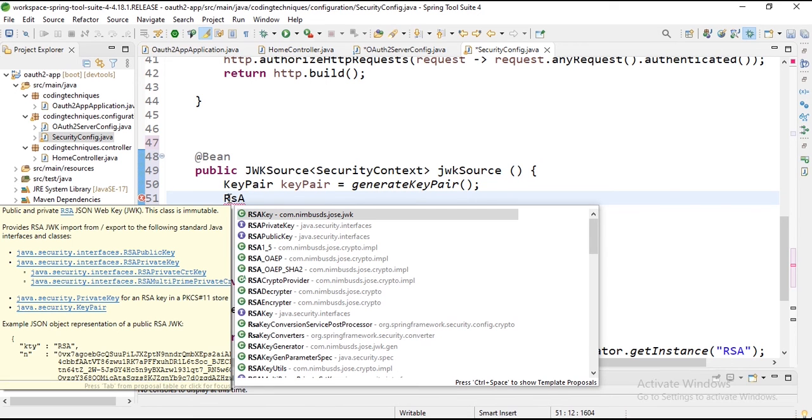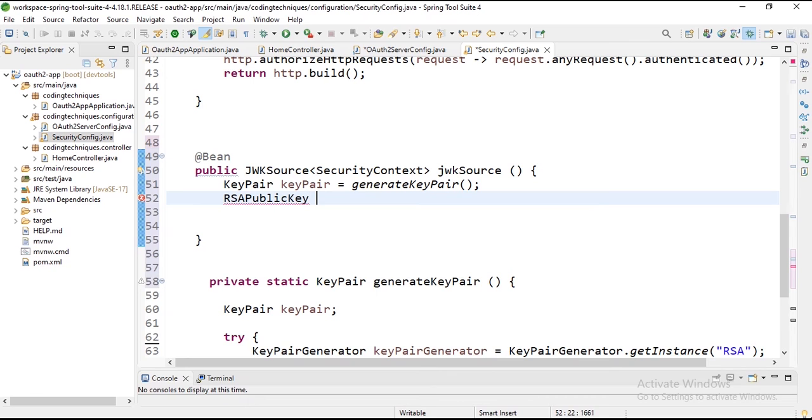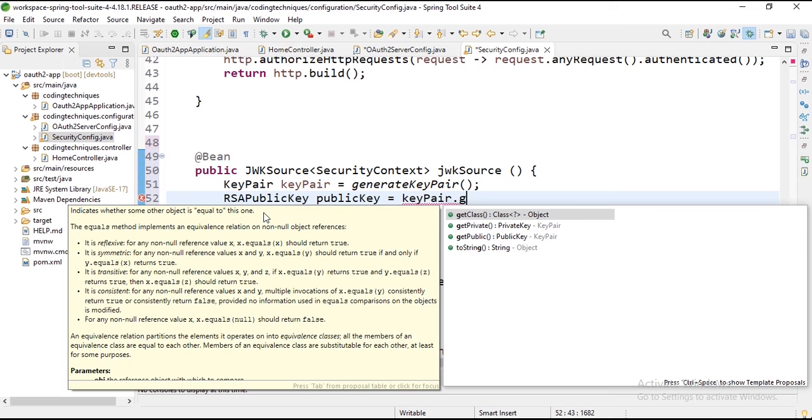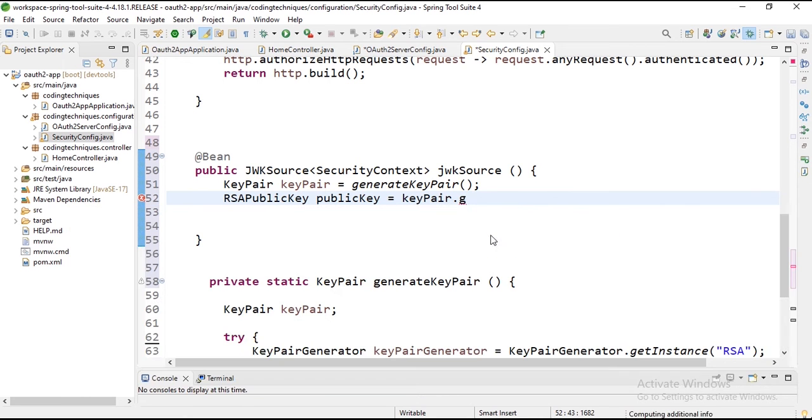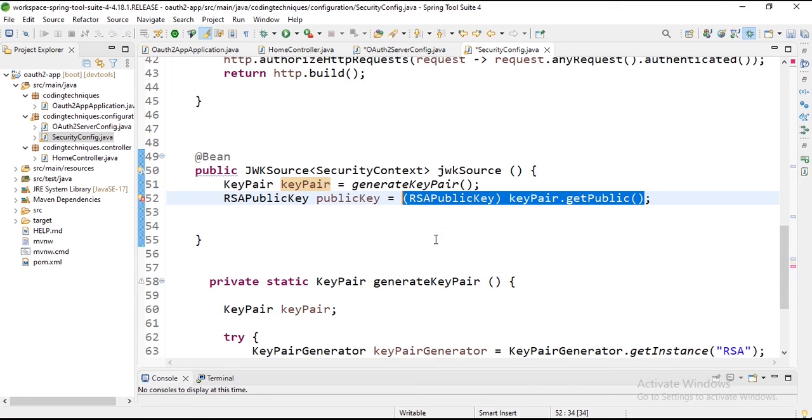We have the RSAPublicKey. We will first generate the public key, equal to keyPair.getPublic. By doing so we will get the public key, and then cast this to the RSAPublicKey.